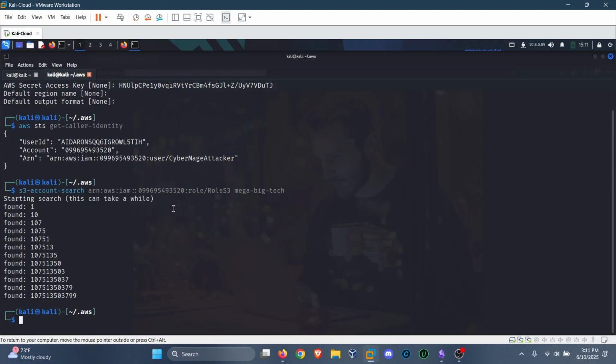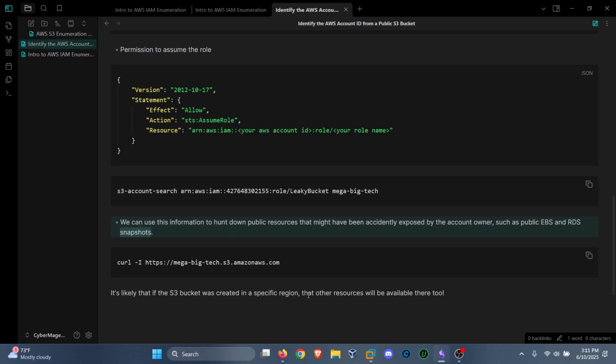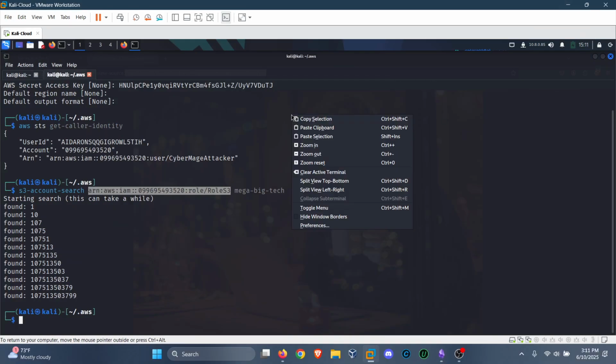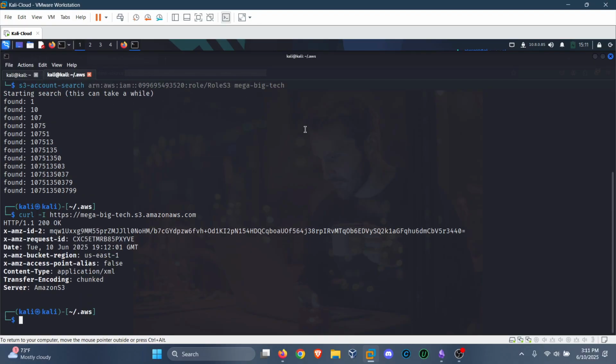One of the things is that these S3 buckets are usually in a region, and to get that region, we can just curl the bucket, and in one of the headers, it will show us the region that this bucket exists in, US East 1. And the reason why this is important is because we could assume that because a company put a bucket in this region, they probably have all their other resources in this region.